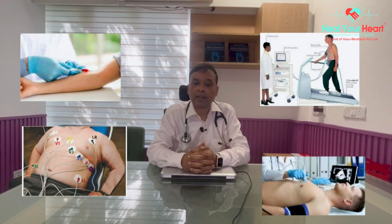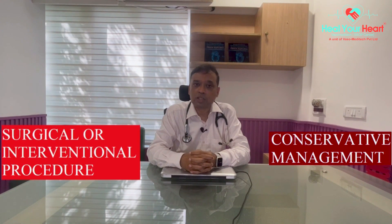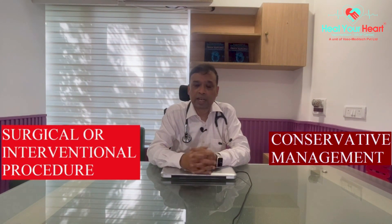It is very crucial to decide whether the patient would benefit from bypass surgery or angioplasty. When all the tests are done, your cardiologist will make a crucial decision about whether you need to undergo an interventional procedure or conservative management. Essentially, there are only two ways: conservative management, or a highly invasive surgical or interventional procedure, which includes bypass and angioplasty.